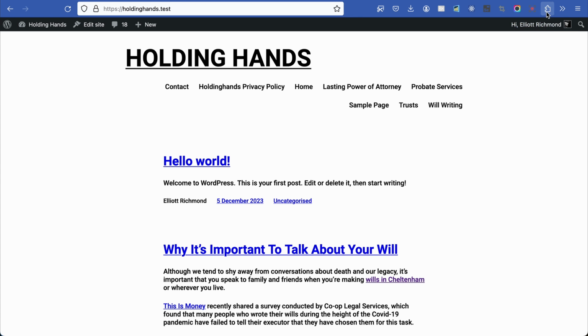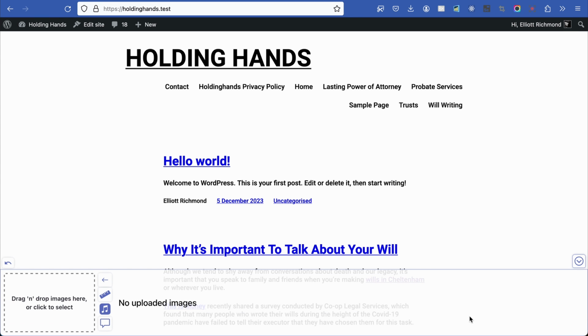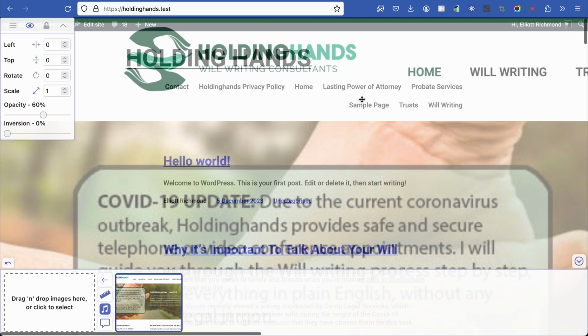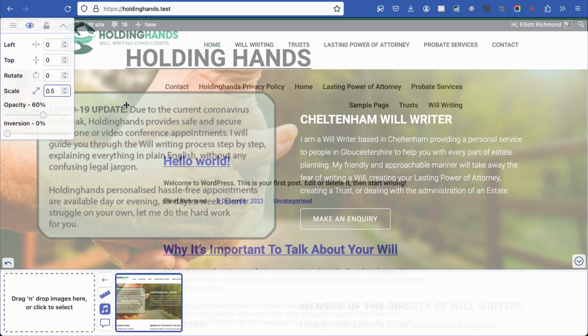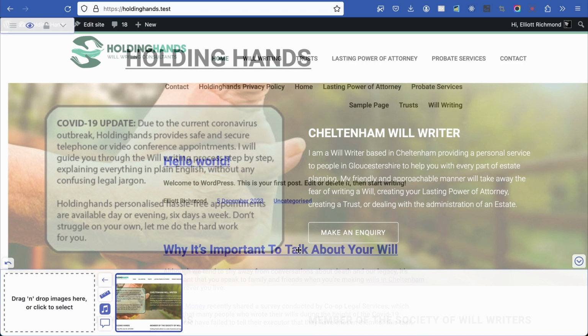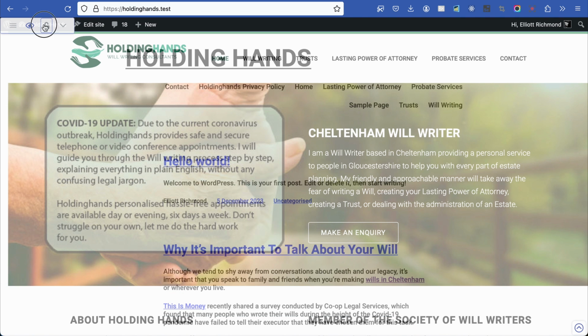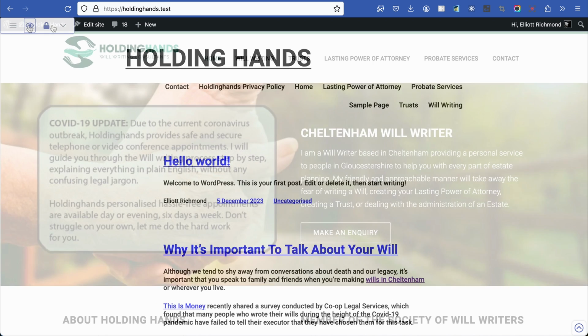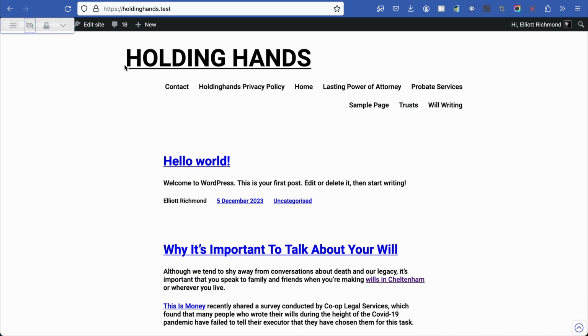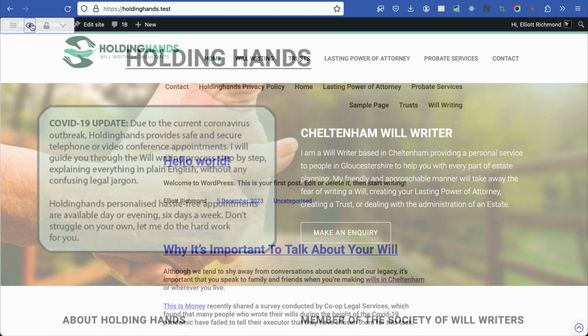Now, another tool I like to use is called Pixel Perfect Pro, and this allows me to overlay custom visual layouts or screenshots of existing pages to ensure I get a perfect match in positioning and layout. So I'll position my overlay on top of my new website, and once I'm satisfied, I can lock that in place, then toggle it on and off and monitor the progress of the design of my new block theme. So immediately I notice that there's a width issue here.